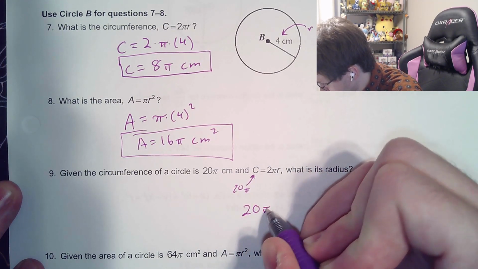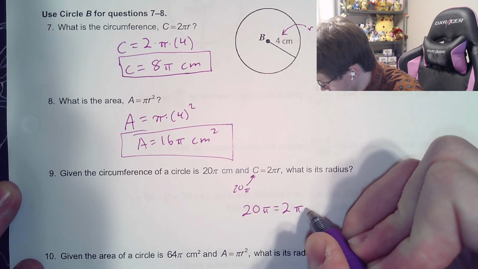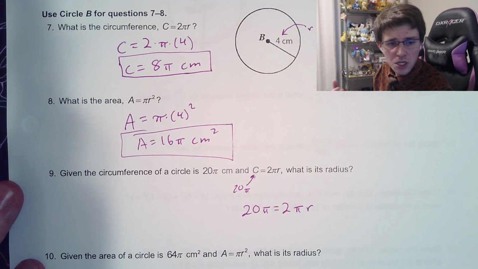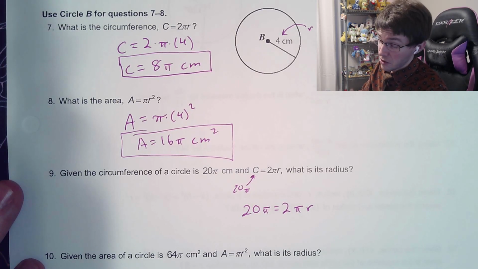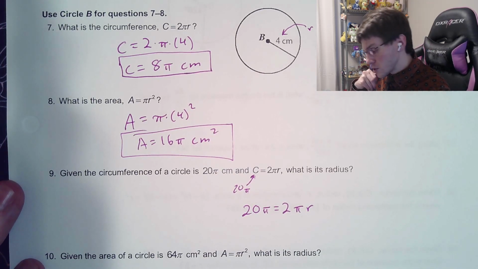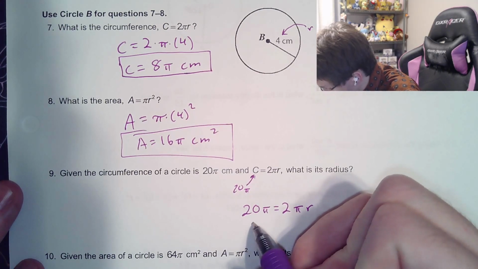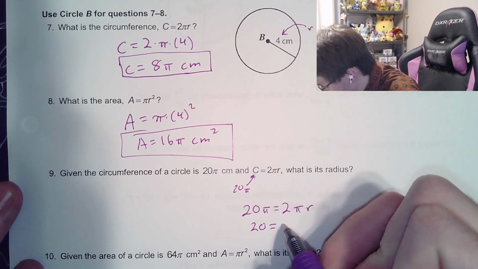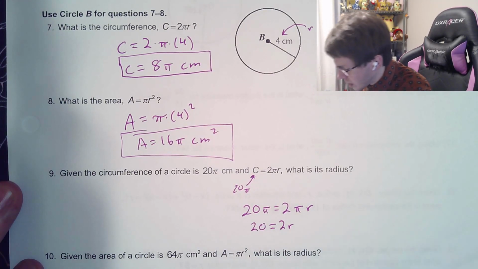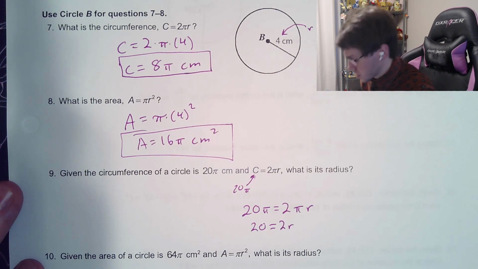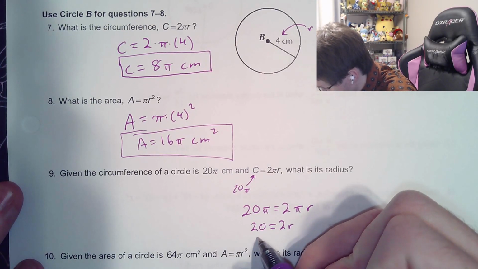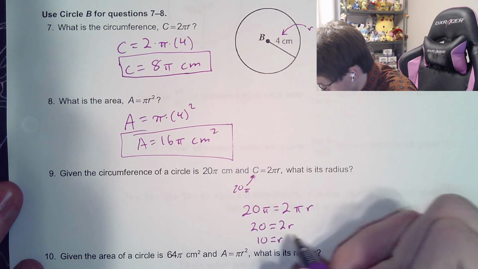So 20 pi is equal to 2 pi r. It is a great rule just to get in the habit of: if you see the same thing on both sides of the equation, unless it's the variable you're solving for, they just cancel out right away. So feel free to fill those in with red or something if you're trying to feel fancy about it. But those pi's just, boom, gone. Not even there anymore. Then after this, we're going to divide both sides by 2. Dividing both sides by 2, you're going to get 10 is equal to the radius.